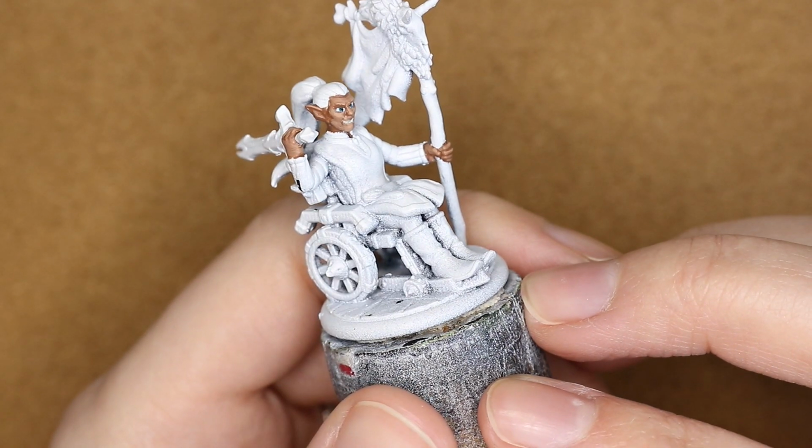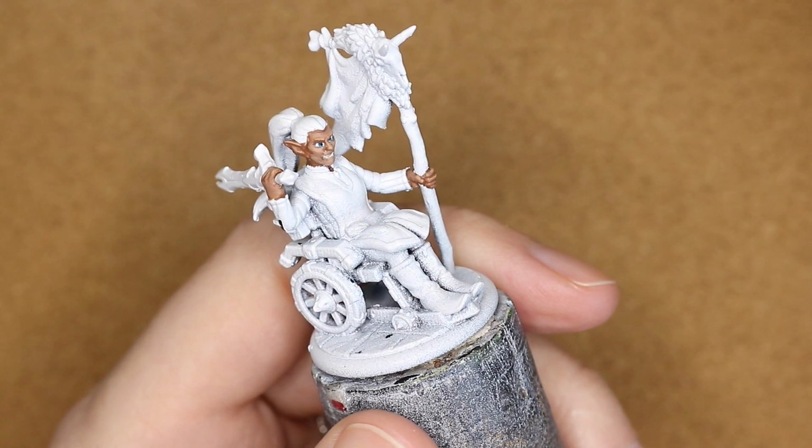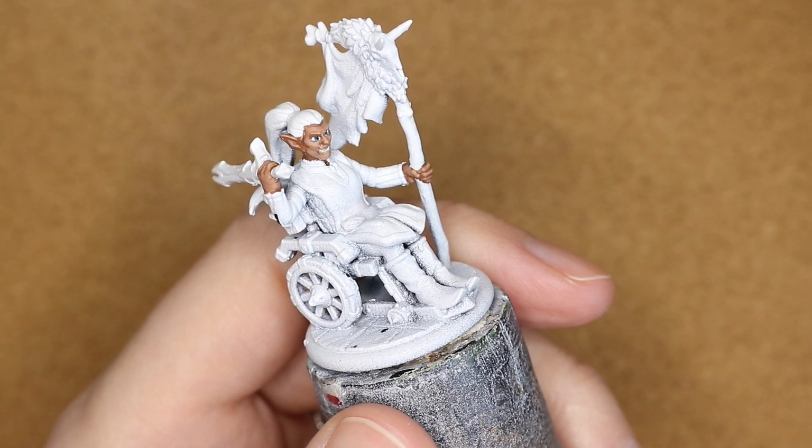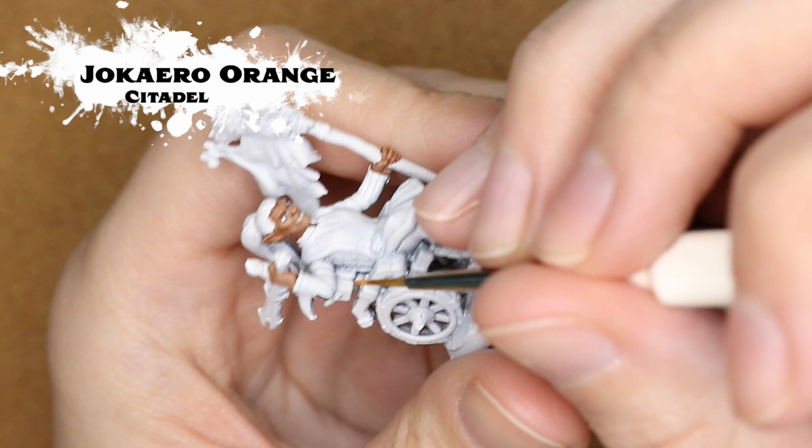Alright, so now that we have all of the skin painted, I am going to go in and start painting the clothing on this. And I thought orange would be a fun color on this one.